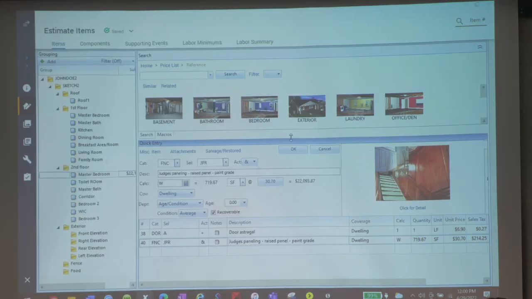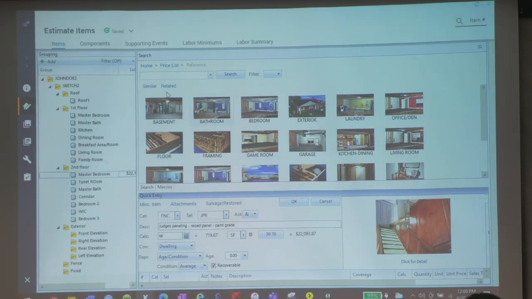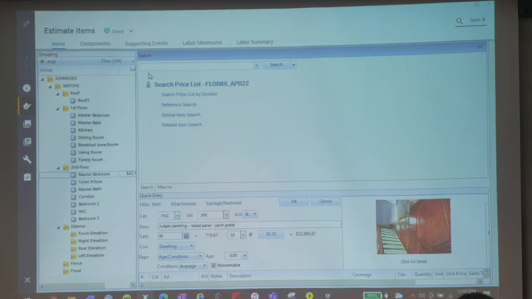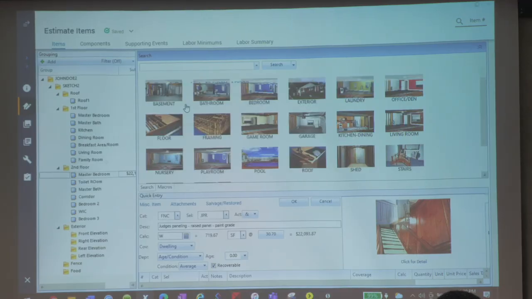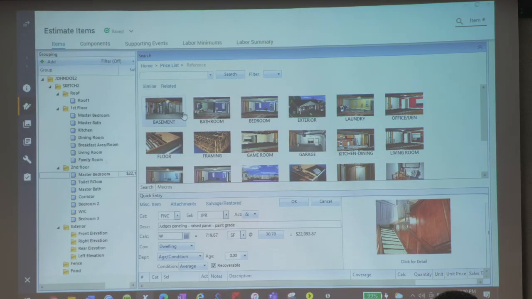So, we have graphical search. We can search also using assemblies. Now, click on home. By division rather. Click on home. There are times you're going to be clicking buttons, you're going to find yourself home here, and you'll be like, how the heck am I going to get back? How can I get back to graphical search? It's going to happen. And you're going to lose your mind trying to figure it out. All right? It's reference search, guys. It brings you back. You will lose your mind trying to figure out how to get back to that search bar.